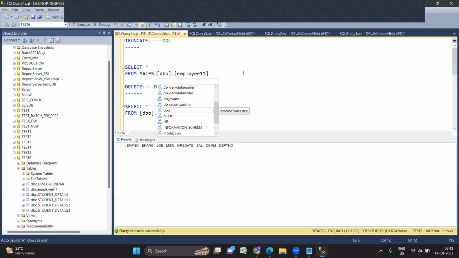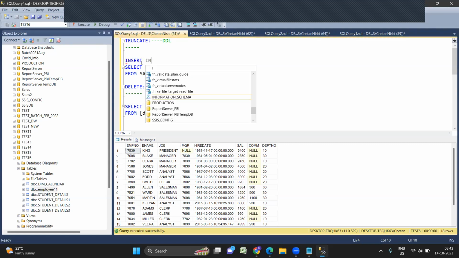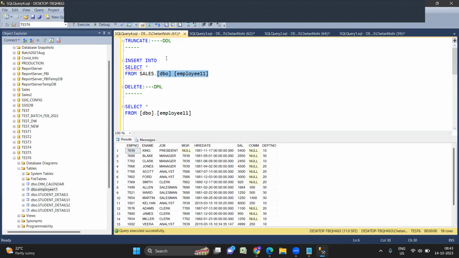Okay, select star into sales dot table name from existing table. No, that INTO we shouldn't use. The table is available, only the thing is we need to copy the data. For that, I already told you, insert into table from existing table. This is the query we are supposed to use this time, correct?